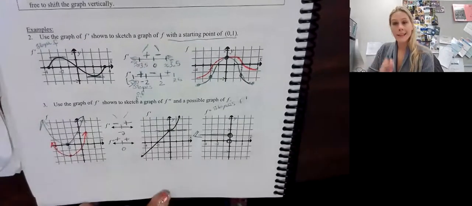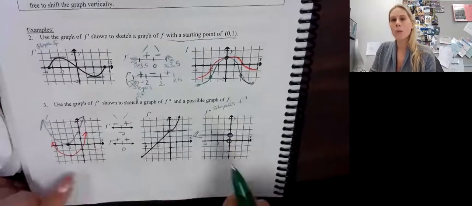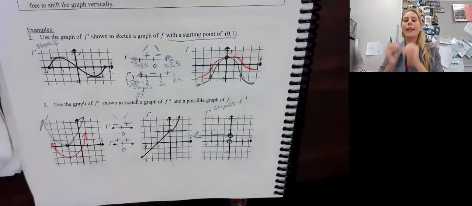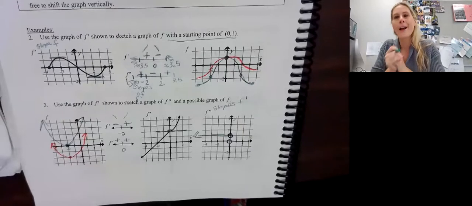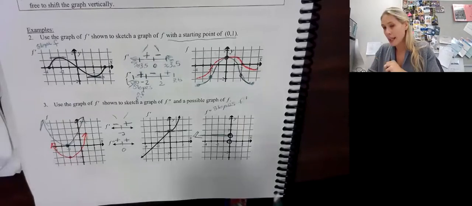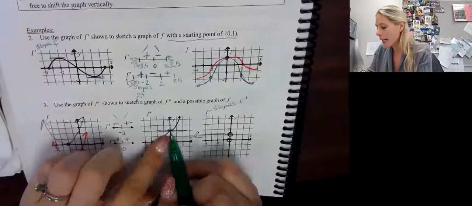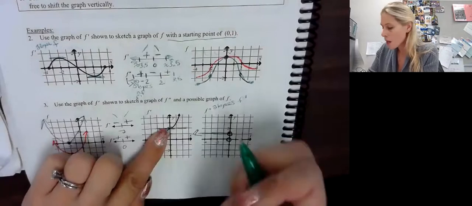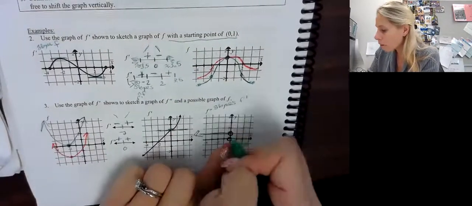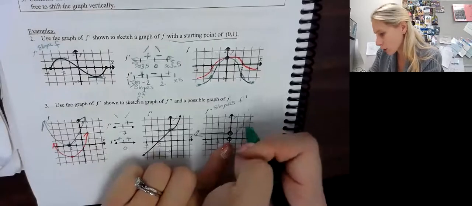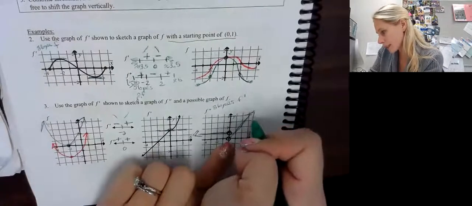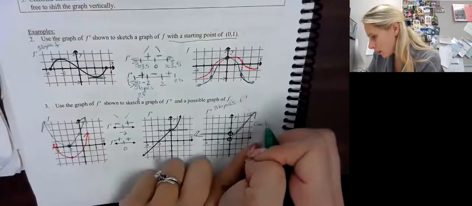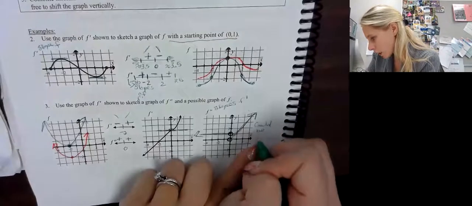The other thing I want to say to you is, yes, I said the slope was 0, but since the two slopes are different at that point, it is a sharp turn. I keep confusing myself with what I'm looking at. I'm sorry. So that's why we have a jump here. Now, here, we could look at each of these separately. So we could have a curve here, or we can have linear. I'm just going to draw it linear right now because we're sketching it. But it could be curved.